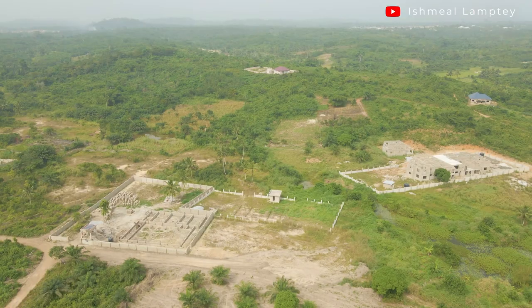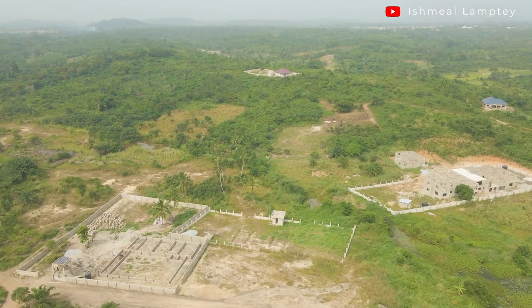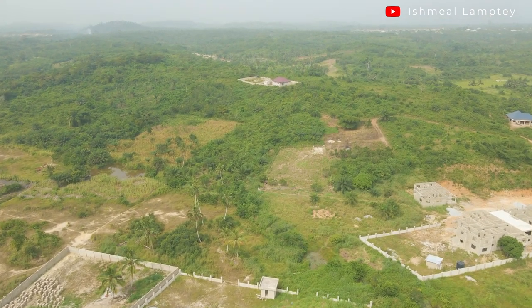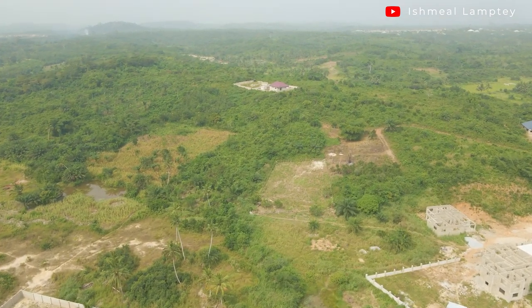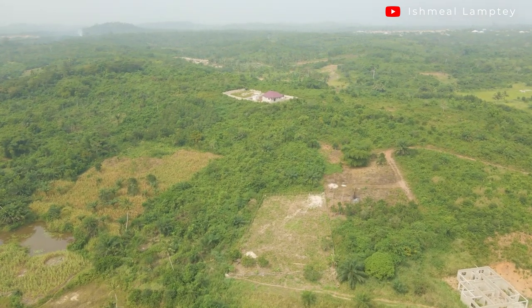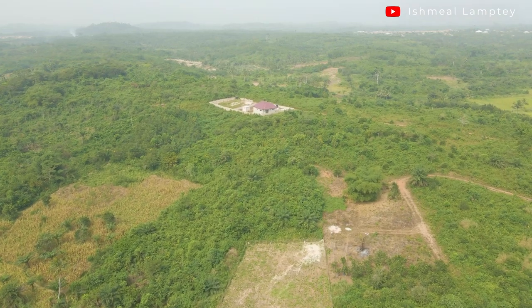So one of the things that can be done is, if you intend to get something done at the Asebu Pan African Village and you've been allocated a place, it is always important for you to go see where you've been allocated and then take into consideration whatever plant that is already on the land, and then design your ideas around whatever is on the land. You might of course take down some few trees, but it doesn't have to be all the trees or the entire trees or whatever plant which is on your land.